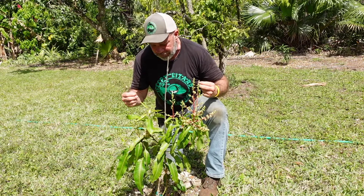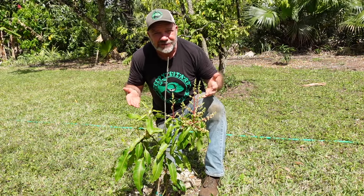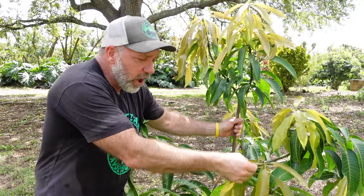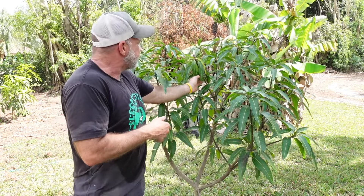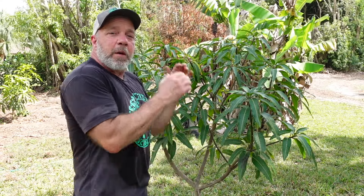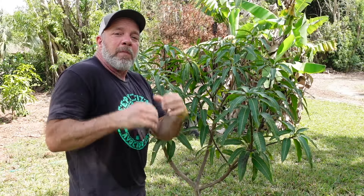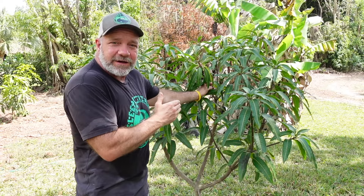Now let's talk about growth. I put this Julie in the ground eight months ago, and the only new growth I see is about the height of my pinky — but it's loaded with flowers. Compare that Julie to this coconut cream: tons of new growth, but not a flower to be seen. Rule number two: these trees are going to allocate energy to grow whatever the tree thinks it needs to grow. That Julie decided it wants to grow flowers; the coconut cream decided it wants to sprout and grow larger. This Maha Chinook behind me has only put out one somewhat sparse panicle of flowers. It's not growing taller, not putting out more leaves — maybe it's dedicating its energy to developing a root system or storing energy for later. This season this guy's definitely not dedicating energy toward growing flowers.